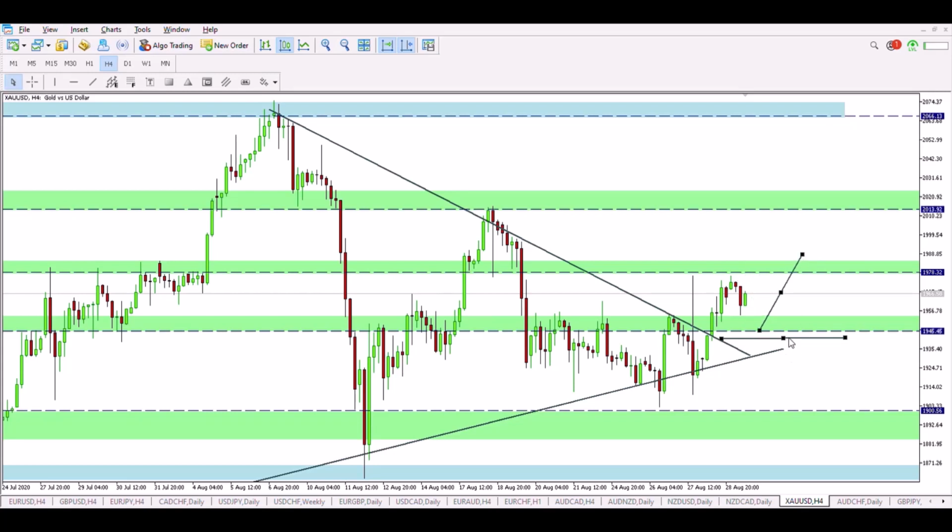What is my second trade? This one is a little bit risky, and as the previous one, these are more complicated setups which are not exactly for beginners. The second trade I took right here when we touched the zone. So this is a support zone, and I expected that we can see some support from here, and let me show you. And from here to target again the upper resistance zone.